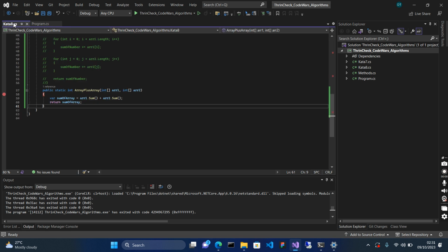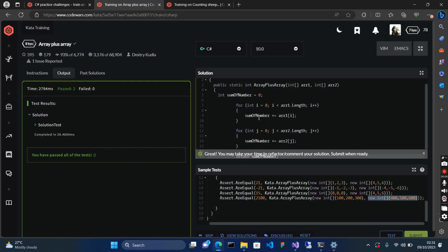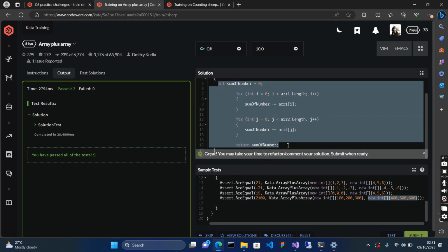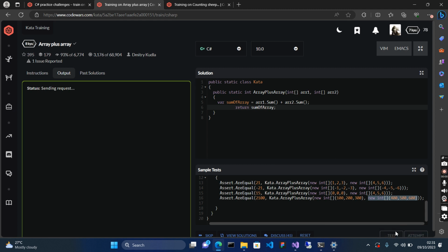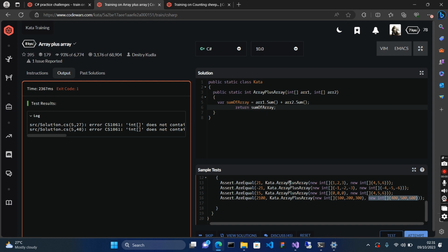Let's test it and see if it will work or not. So let's see. Yeah, it's saying it does not contain a definition for Sum and no accessible extension method accepting the first argument.